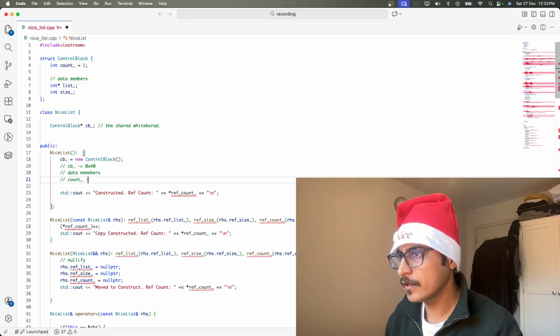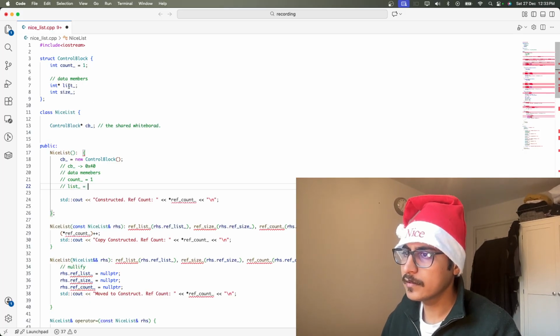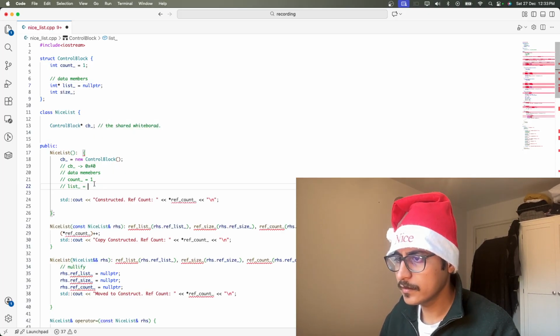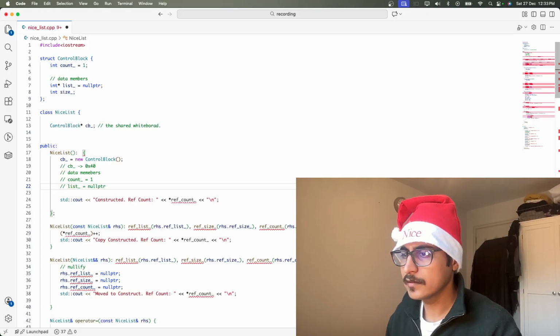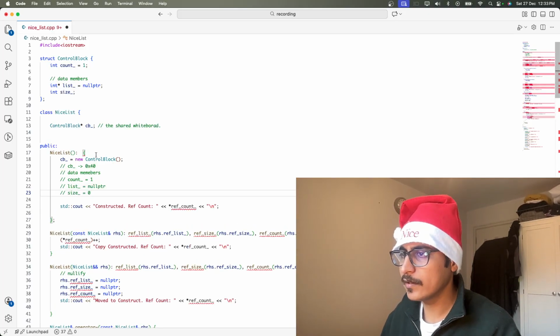Count is 1. Our list is a null pointer, meaning that it's not been allocated yet, and the size is 0.